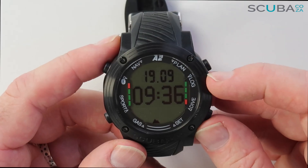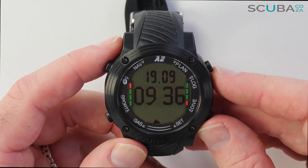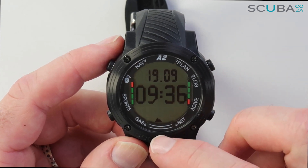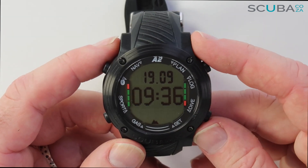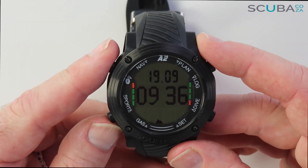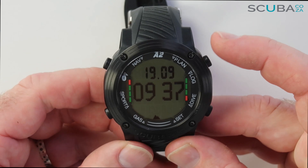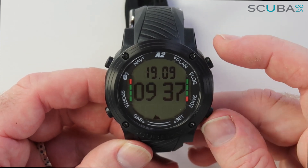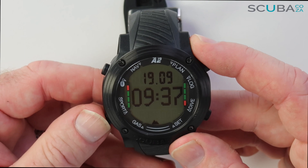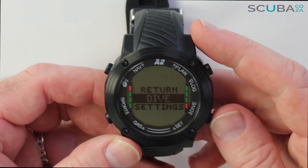Let's dive right in and get a close-up of all the menu options on this unit. The dot matrix display is very clear with a nice big time at the top and a little mountain icon to indicate altitude. For navigation, you have your top button for backlight, the bottom left for selecting modes, and up and down on the right side. Clicking into the menus you see: Return, Dive, Settings, Gas, Sport, Bluetooth, Navigation, Planner, and Logbook.